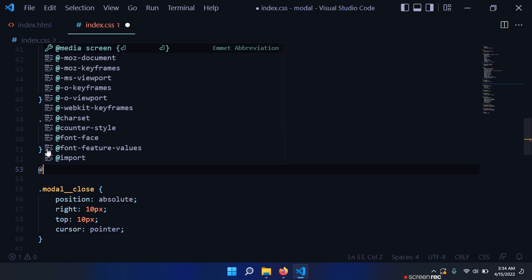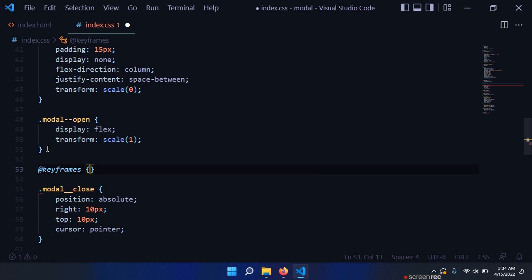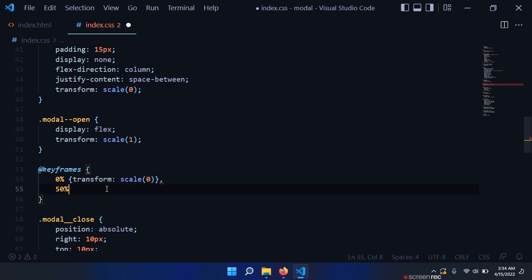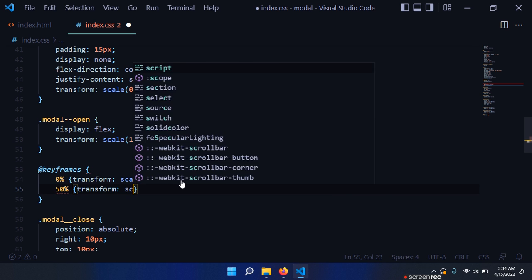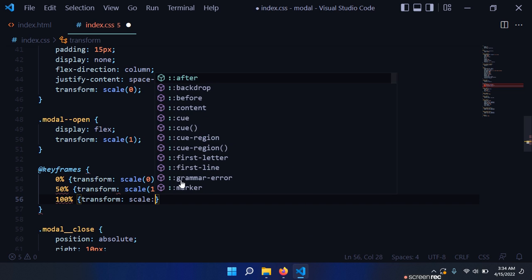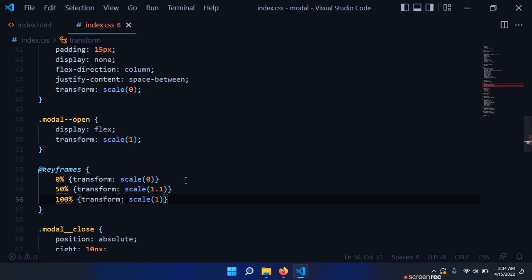By using keyframes you can actually define an animation in CSS. So we have 0% when this is actually starting. We want transform, we start from scale 0, then at 50% we want transform scale 1.1, and then at 100% transform scale 1, the default state.